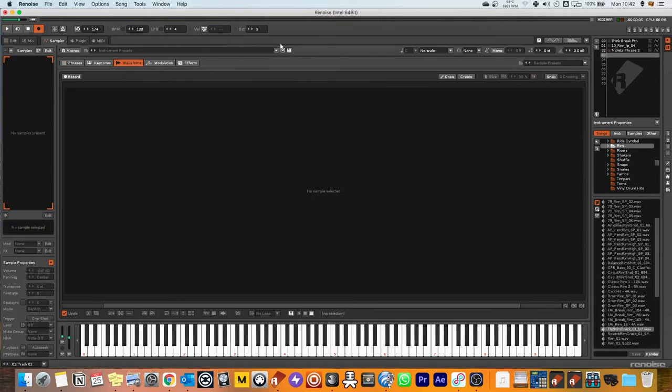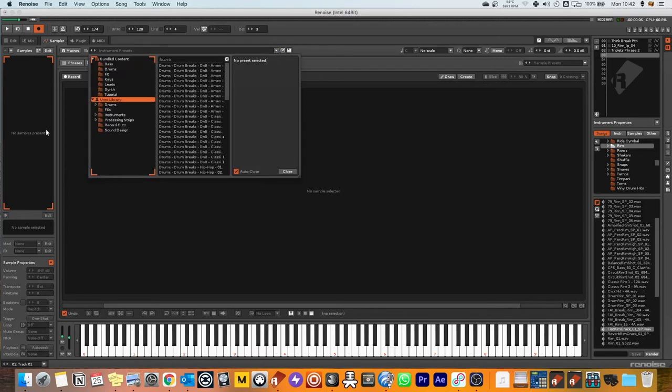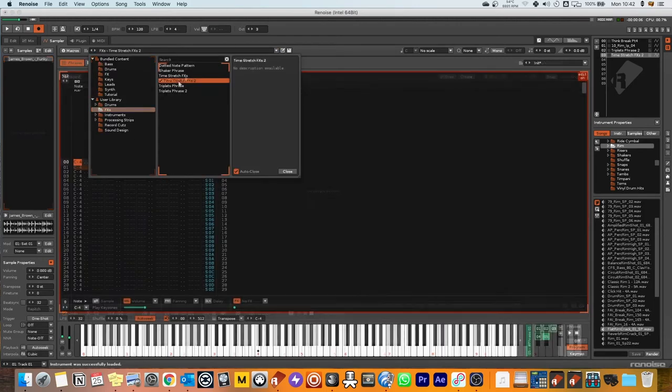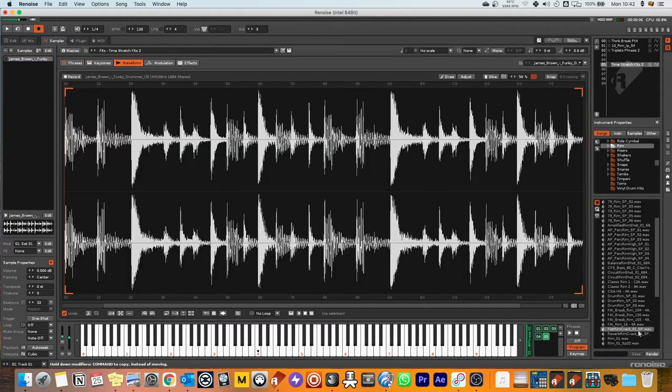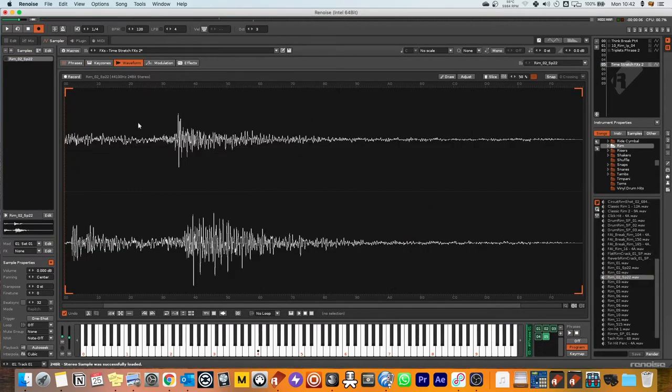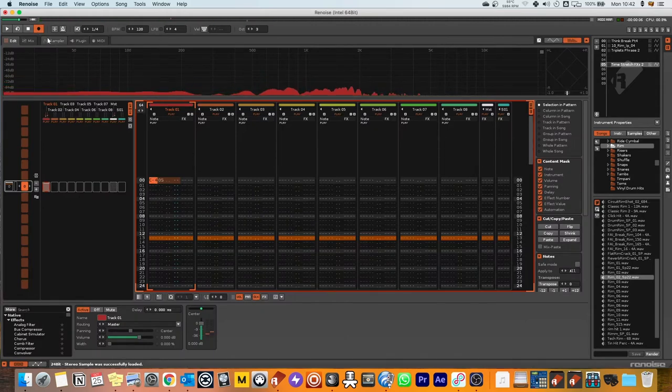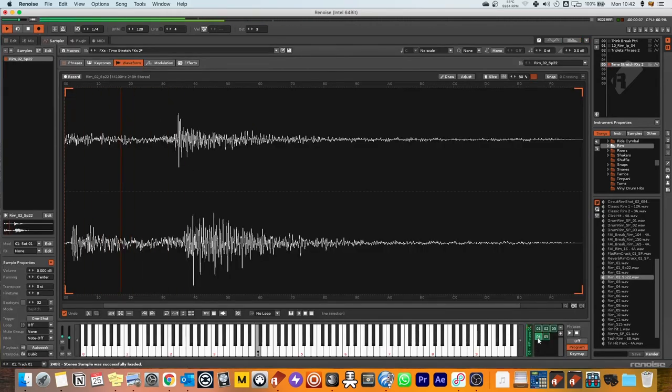The next technique I did actually show you in one of my last tutorials, which is the time stretching one. Now, I've got this time stretch effects that I created in a previous tutorial where I showed you how to do this kind of granular time stretching effect. And I've been using this all the time, actually. It's just so easy because I can just select a blank instrument, load it up, and then just chuck any instrument on. And then I've got to trigger it again. And you can just create really cool effects straight away.